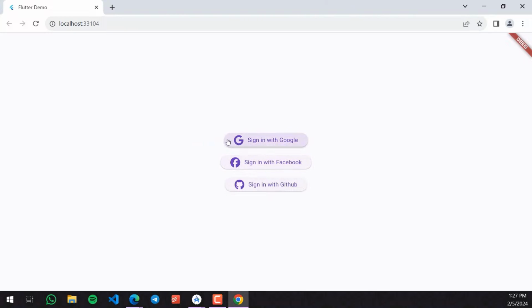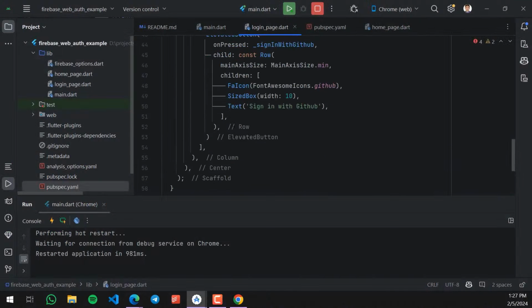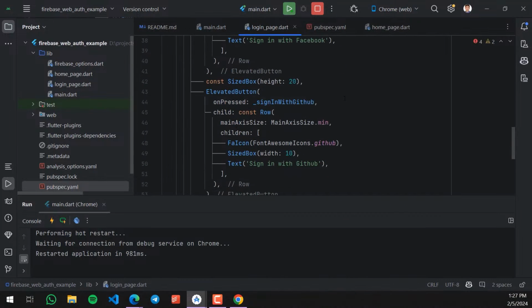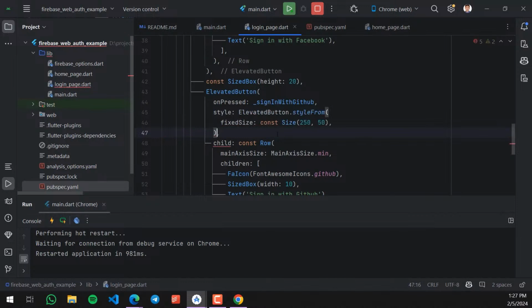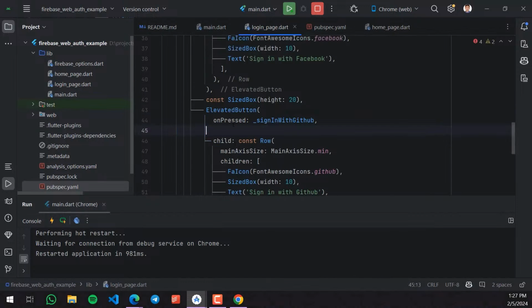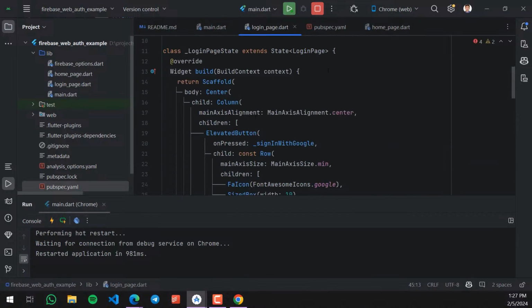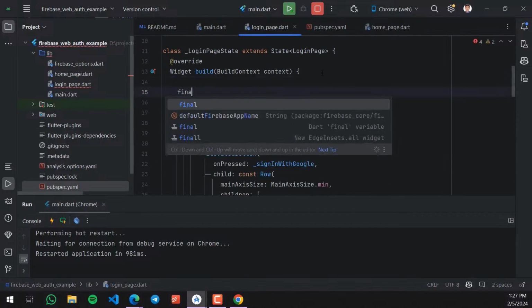Okay, let's make some design changes to the buttons. The elevated button has a property called style, with ElevatedButton.styleFrom, but we have three buttons.